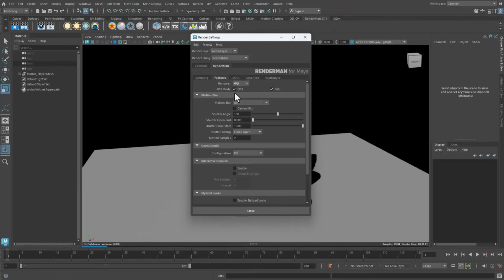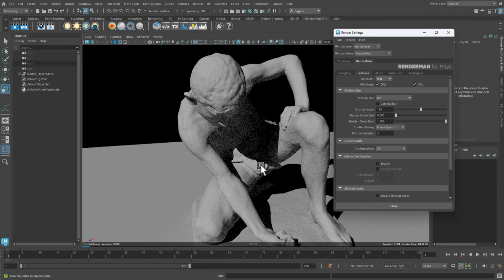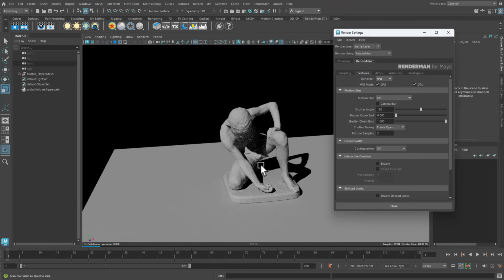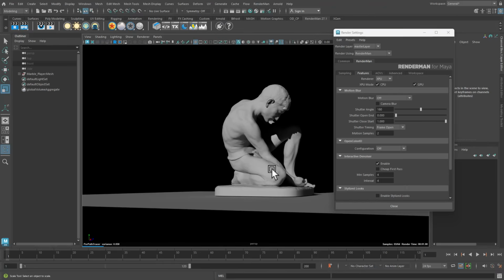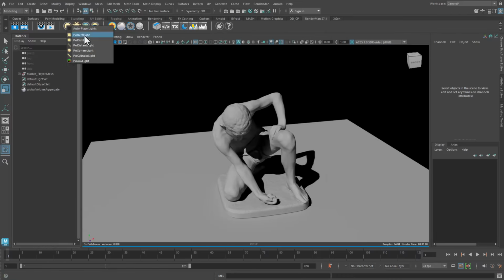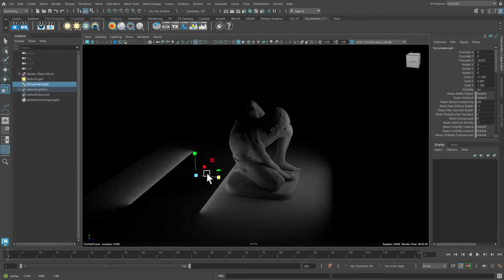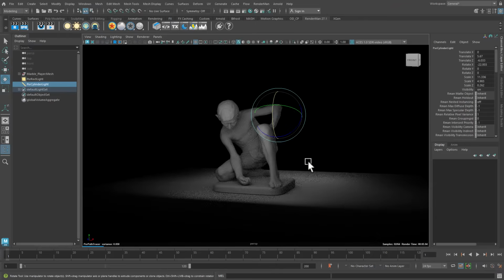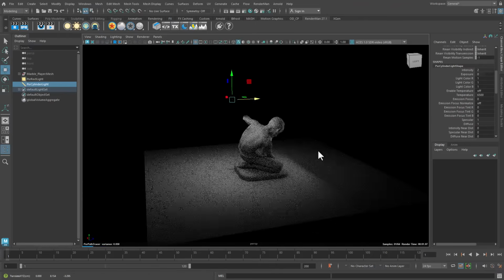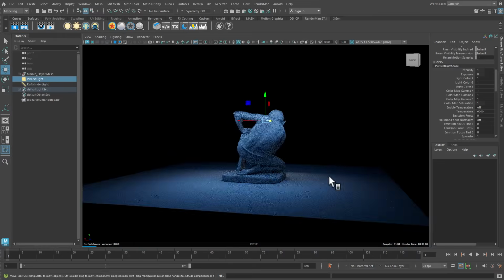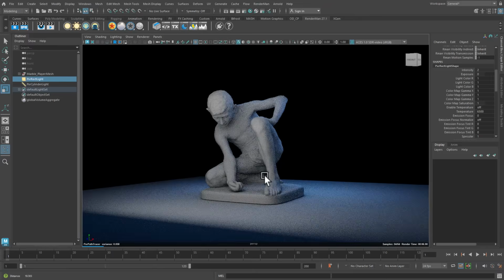So once we change it to XPU, we can turn on CPU and GPU, and automatically you would notice that it's using it. You can tell that the rendering is a bit faster than what we had before. If we'd like to turn on denoising, the interactive denoiser, we can have that as well. And you would notice that we're getting that denoising happening quickly. At this point, you can now go in and play with the lights however you want. If you like to explore with some of the assets, you can also go ahead and explore with some of the assets. And this applies to the rest of the DCC tools that Renderman 27 currently supports. And of course, you can simply go ahead and explore with all of them.